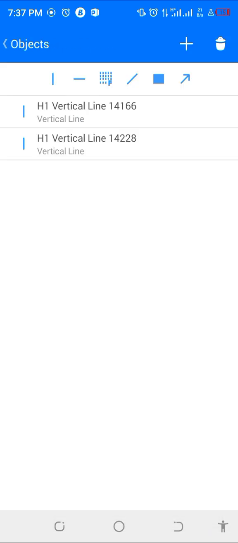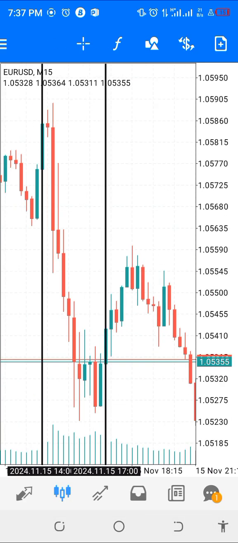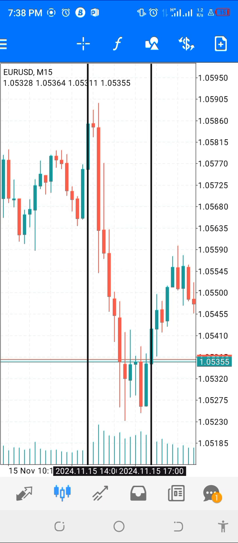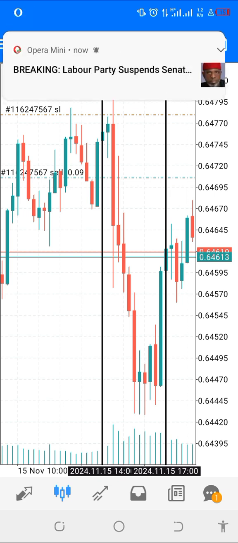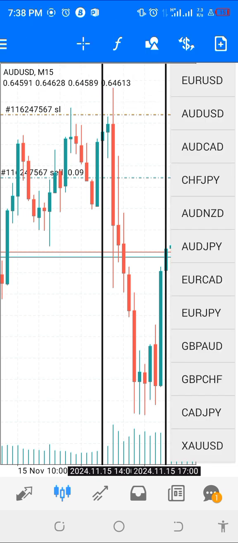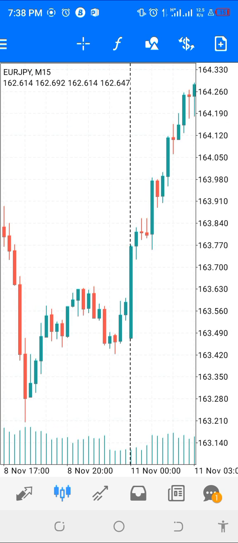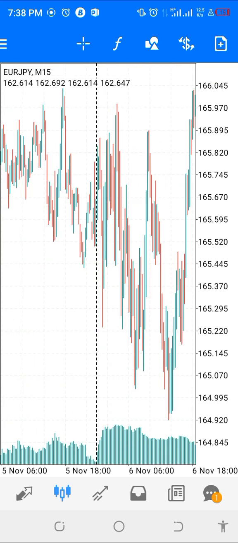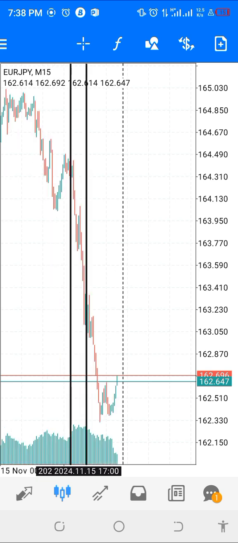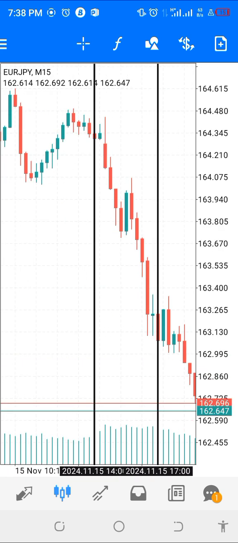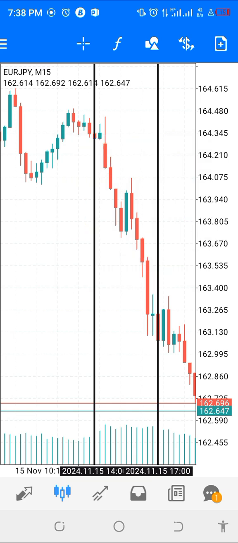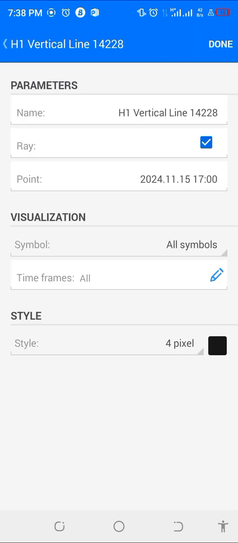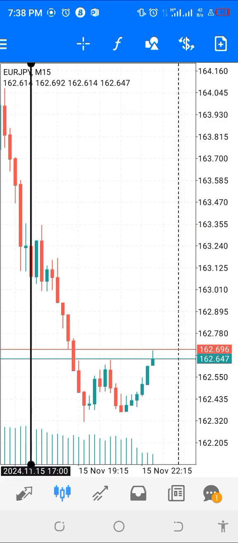So you can see here it appears in all the symbols, all the currency groups. I go to AU, you see it in AU. If I go to let's say UGPY, you see it also in UGPY. Why? Because I set it in all currency or all quotes. So you can only achieve this with the use of all symbol with the vertical line.